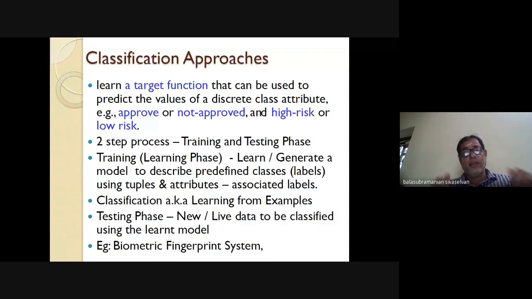Testing is what? 100 employees giving 4 fingerprints each, 400 training records. That is training for me. Once a model has been successfully trained, each day's attendance, when you swipe or register, is the testing phase. I think it's quite a lively example which we possibly use in daily life as well.